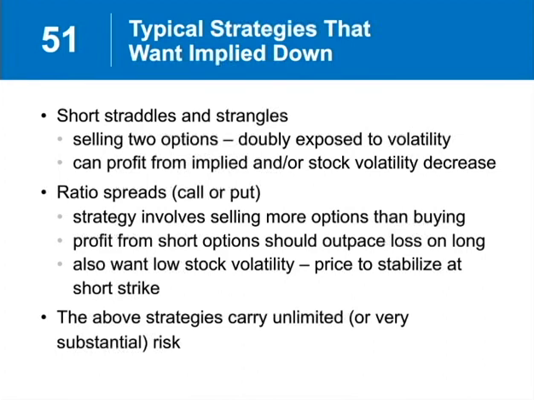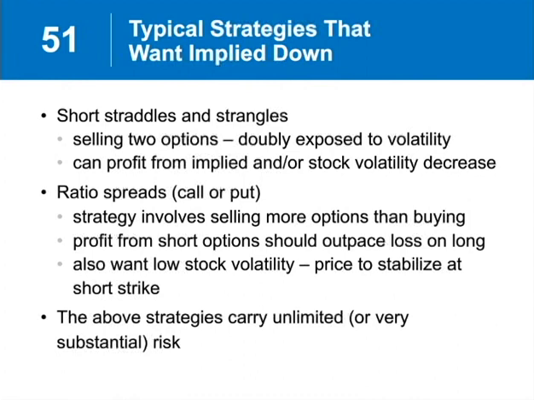If implieds come in, the time premium is going to collapse. And if our example is XYZ at 50 and the stock hangs out around 50, we're also going to have the benefit of that theta on top of the collapsing time premium because of the implieds coming in. So that can be a double-edged win, where the stock just hangs out at or in between your strikes and the implieds come in.